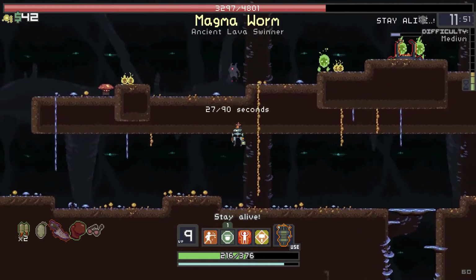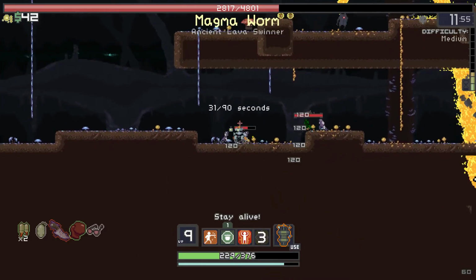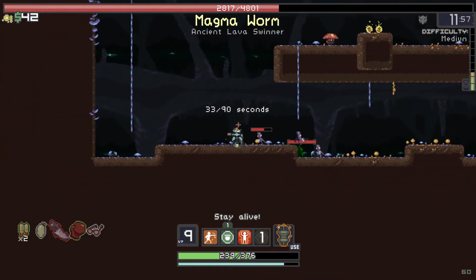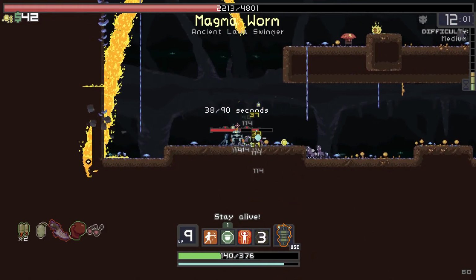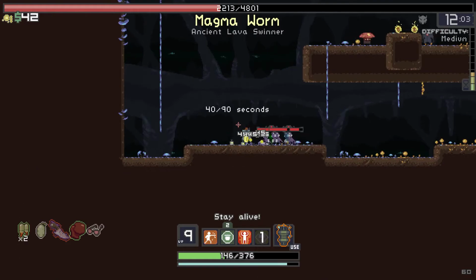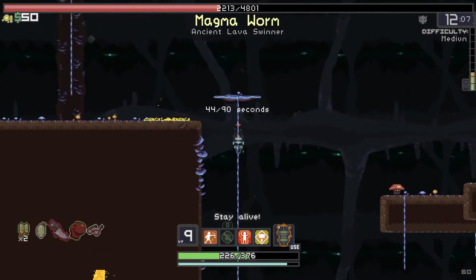I'm going to have to go down here and take some cover. I do have our invulnerability power-up. I'm not sure when I want to use it, though. The worm itself doesn't seem to do a ton of damage. It's pretty easy to avoid. But all those enemies that are spawning are going to be a problem.